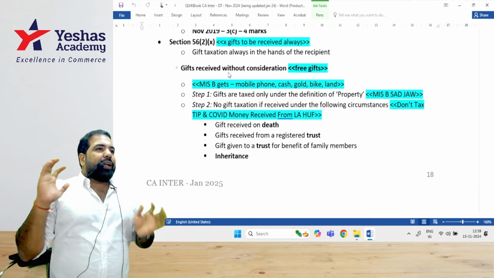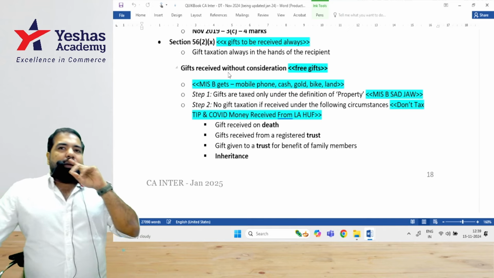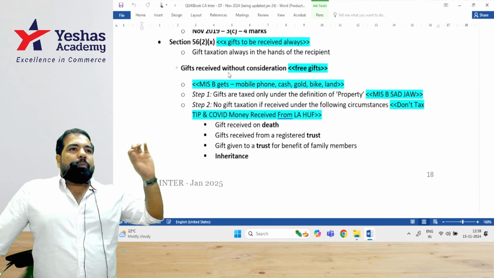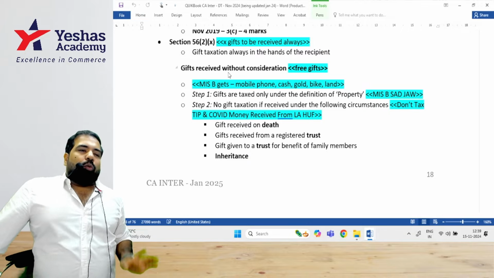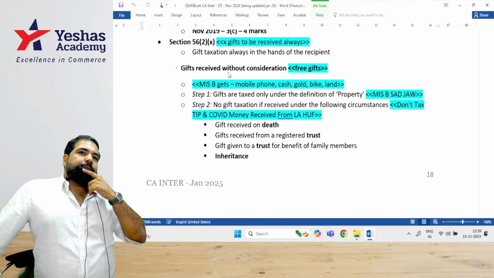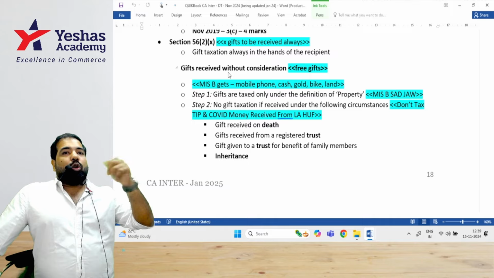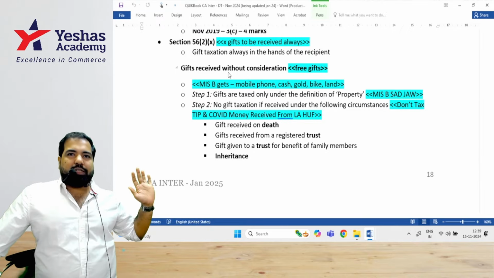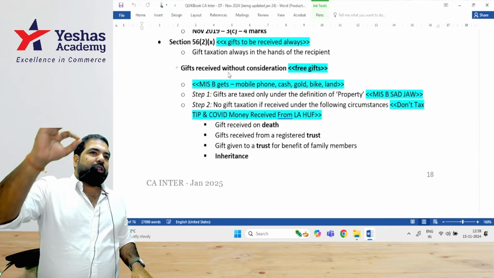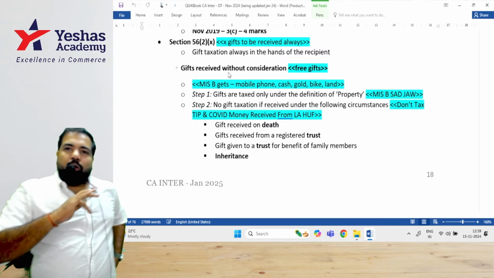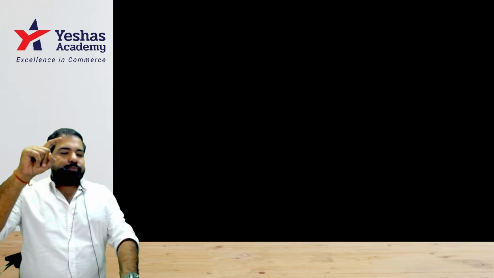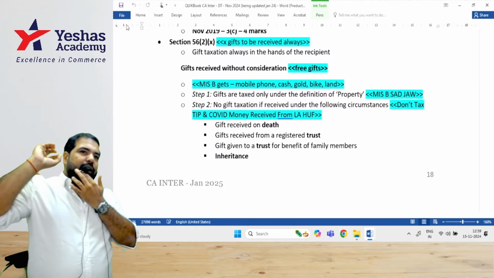Yes. Now, while deemed dividend is a great concept, it applies only if the company has profit. What if the company's profit is 300? What if the company's profit is 200? 100? Loss of 5 lakhs. There's no concept of deemed dividend. Deemed dividend is only on the profit. What if the company keeps the profit? But if the money goes from the company to the shareholder, it is called deemed dividend.